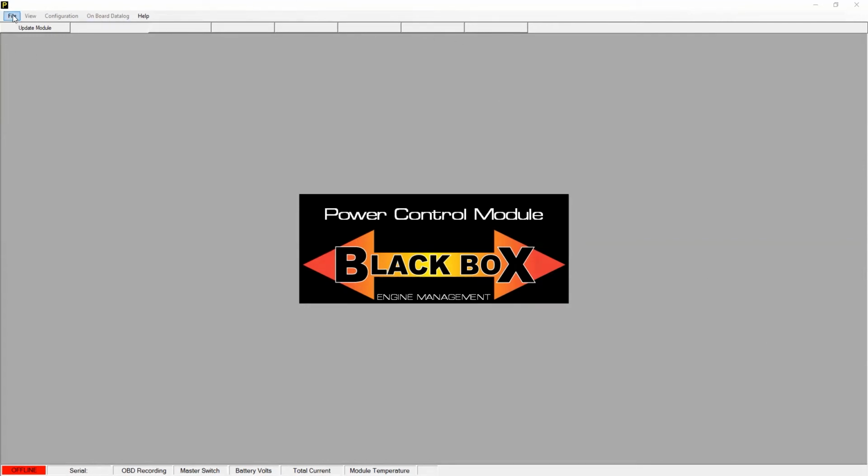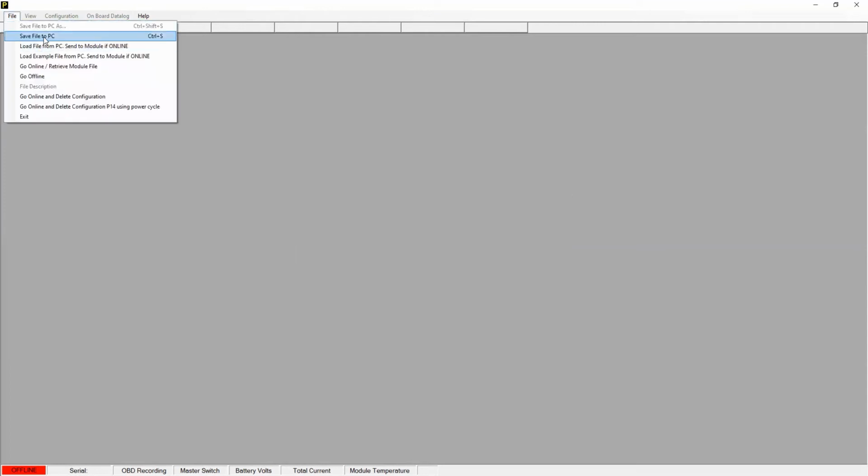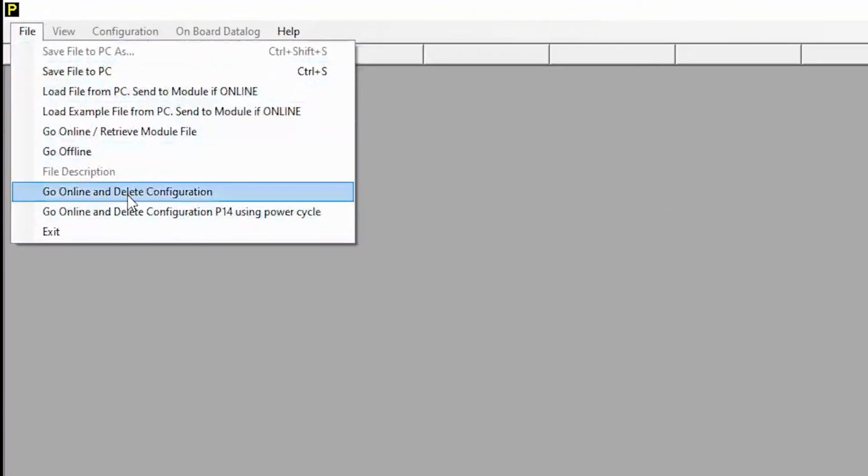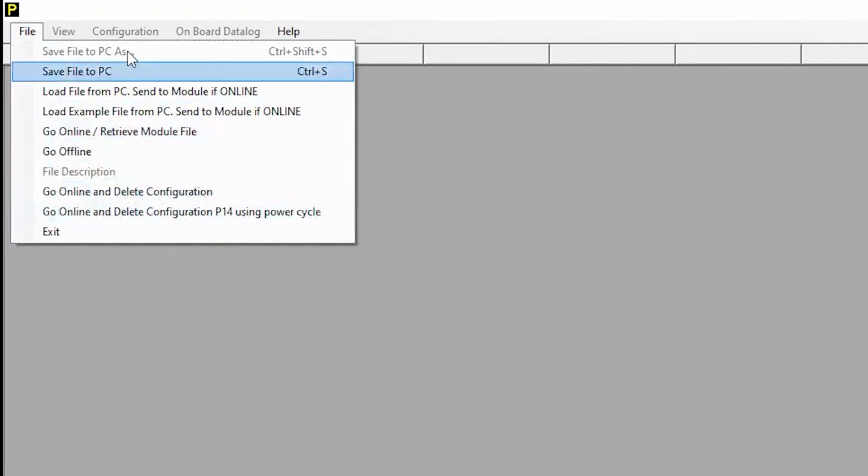So I'm going to show you guys the file menu here. There are only a few things that we really need to look at. First is just file save. That's your Control S function. If you make a change, press Control S and it'll save that file that you're currently working on. I encourage you to modify, save as, and change the name if you're going to tweak the file that's on the unit.